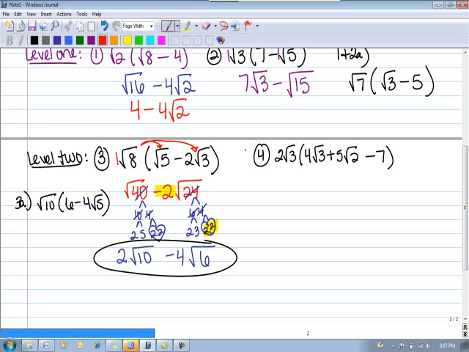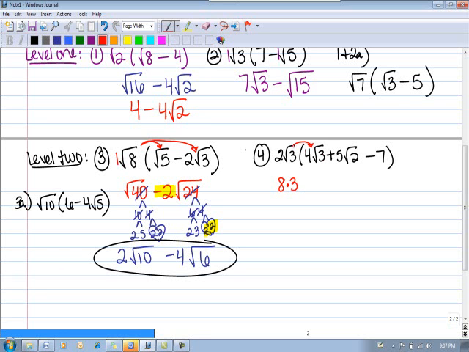We got to make sure we distribute that 2 radical 3 to everything inside the parentheses. So we're going to do 2 radical 3 times 4 radical 3. 2 times 4 is 8 outside the radical. Radical 3 times radical 3, now we worked out in this a lot in class today. Radical 3 times radical 3 is just 3, so that's 8 times 3.